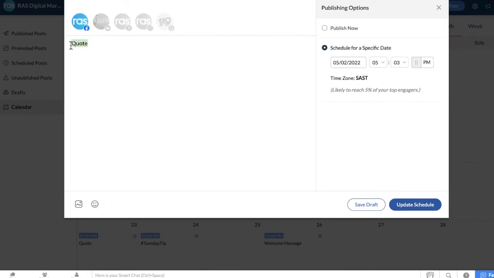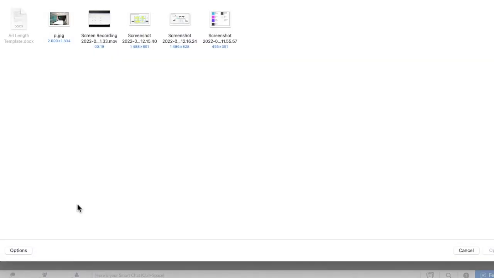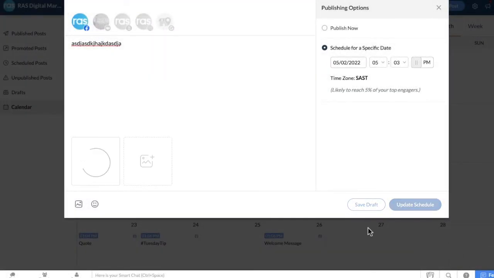And here I'm going to delete this, and I'm just going to type a nice little quote that I have, or copy and paste it from a file that I've already saved. Now, let's say you've got an image. You are going to come to the bottom here, select this little image icon, and it's going to open your desktop. From your desktop, you select, let's just say I'm going to go with this one. I'm going to say open, wait for it to load, and there it is.